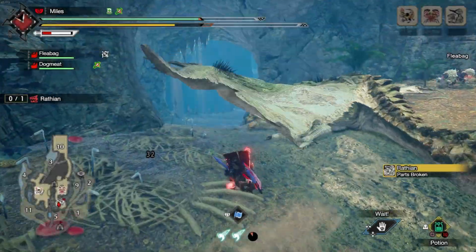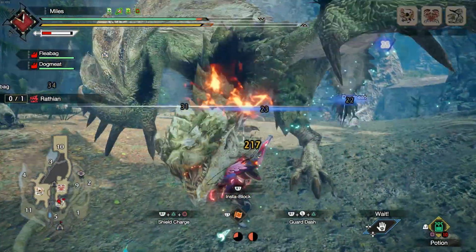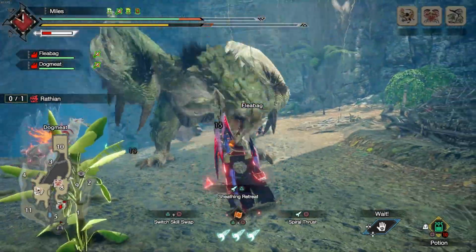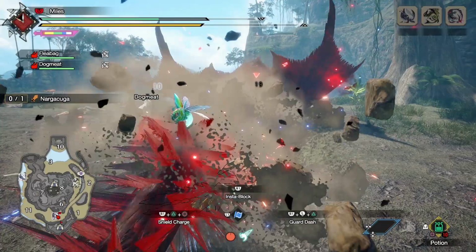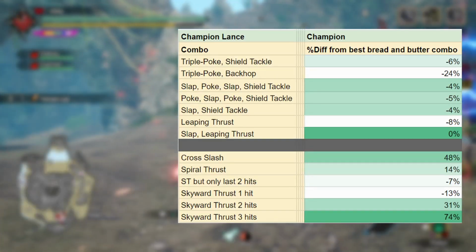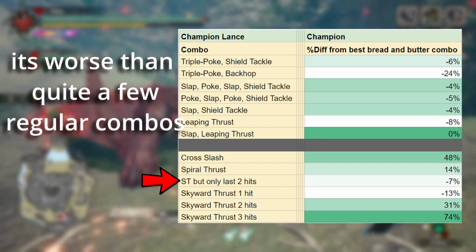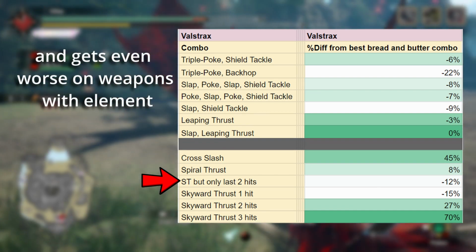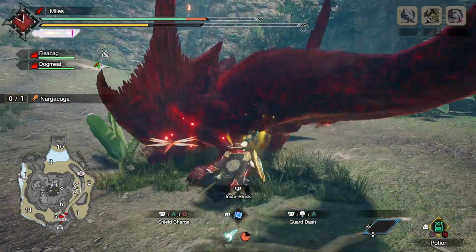But regardless, Spiral Thrust is still good, and if you can use it to its full potential, then you absolutely want to, and it's better than doing any bread and butter combo. However, as it stands, unless you can hit all 3 hits of the attack on the monster's weak point, then it's not worth using. So if a hit goes on any other body part, or fails to land, then Spiral Thrust just isn't worth using. And that makes it not particularly useful for when the monster's running around, throwing attacks at you, launching fireballs and the like.